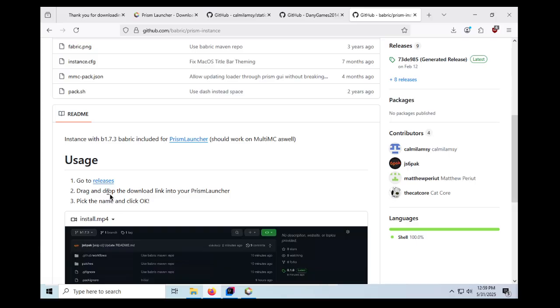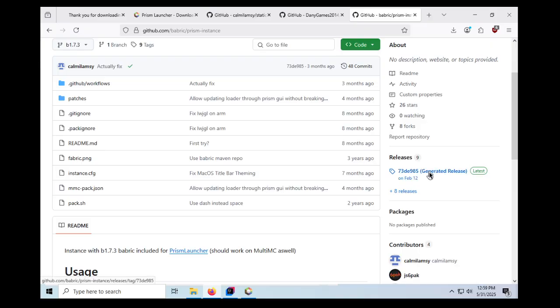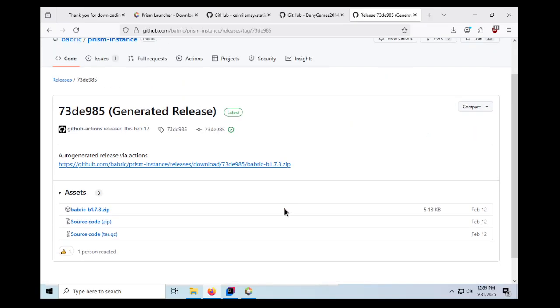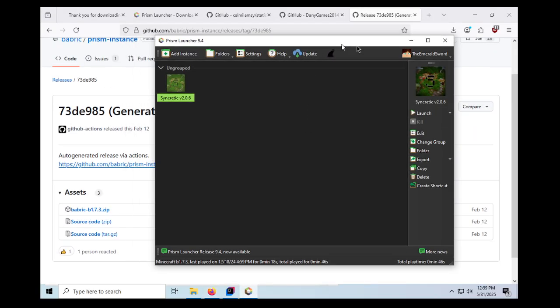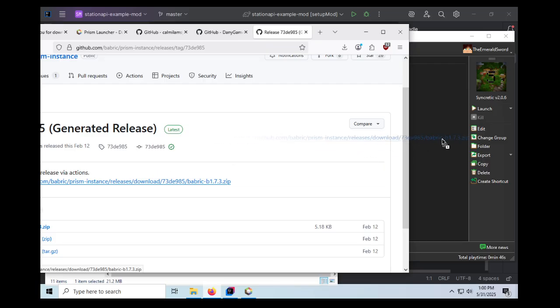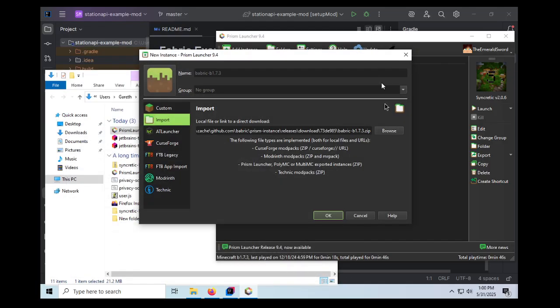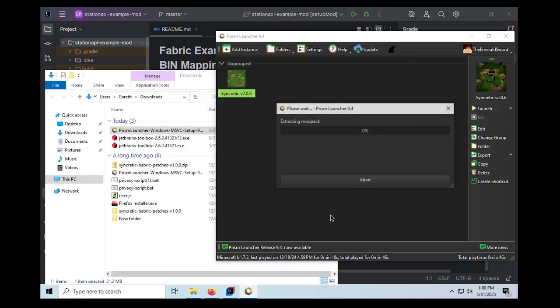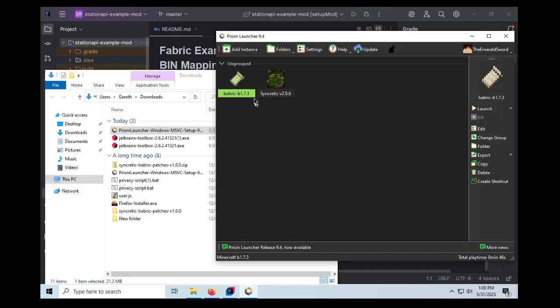It says go to releases, drag and drop the download link into Prism Launcher, pick the name and click go. So do this, click this, and I guess I need to drag and drop this link into here. And then this is Fabric, or you can name it whatever you want. I'm going to hit OK.